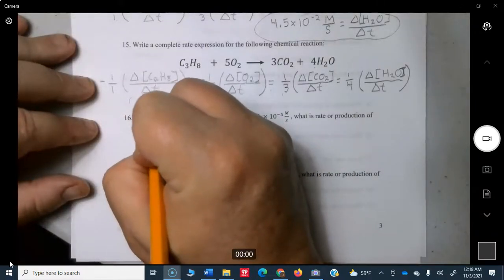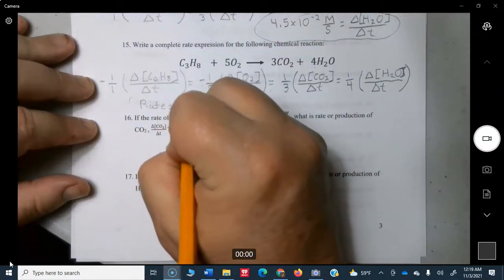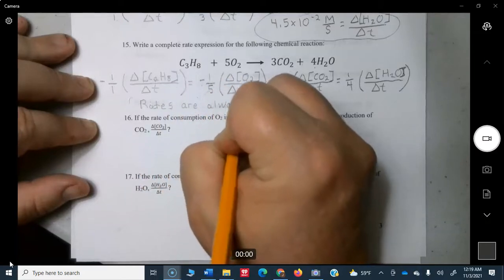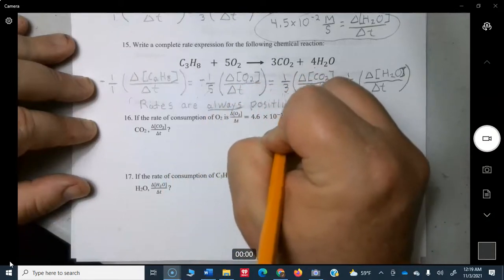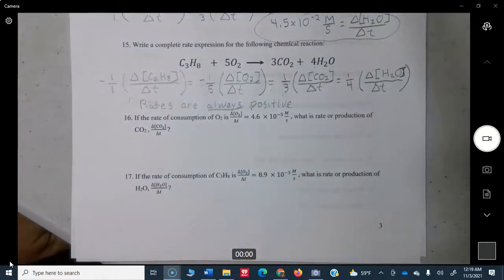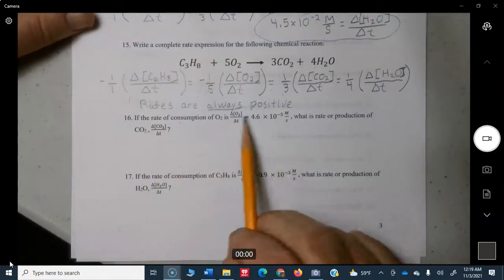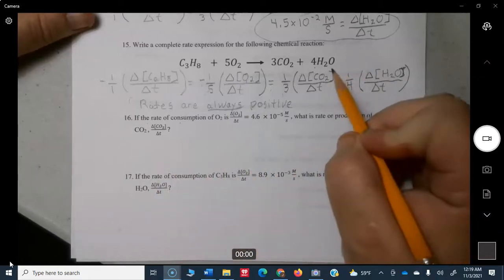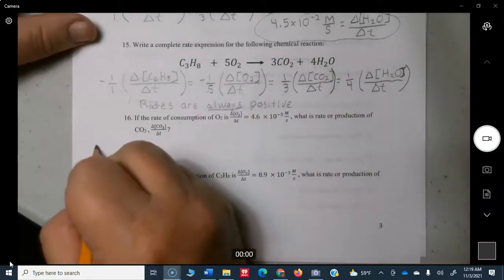Write this down just one time. I don't think I asked you to write it anywhere else. Because time always only moves forward. Boom. Okay, just write that once. Let's go ahead and do these together. So what is the rate of consumption of O2? If that is the rate of consumption of O2, what is the rate of production of CO2? So we're only interested in this one and this one. So we simply write those two down here.